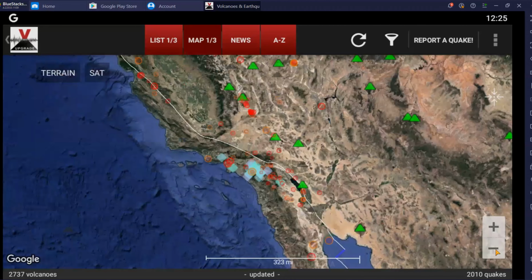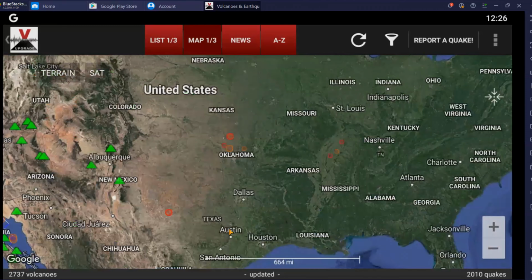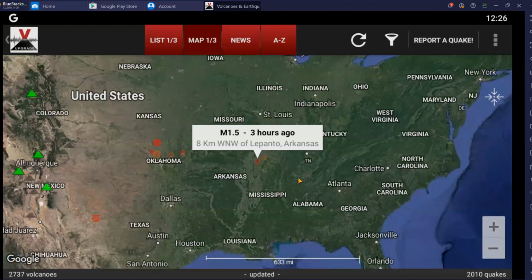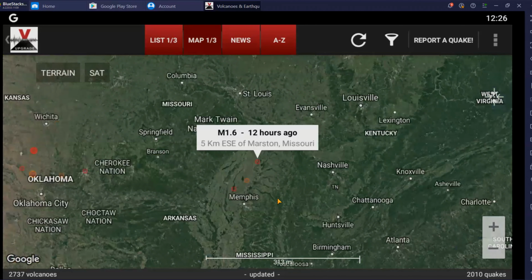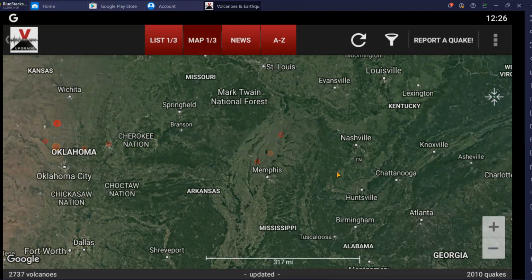I do know about that. They had about 2. I don't know if they're going to show. Let's take a look at the states. Looks like something was here. This is not good. This is over right here where the New Madrid is. In this area right here. Exactly. Right in this area right here. The Arkansas, Kansas, and Tennessee is right there.